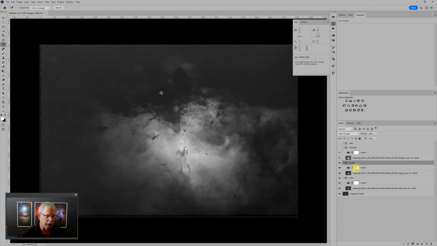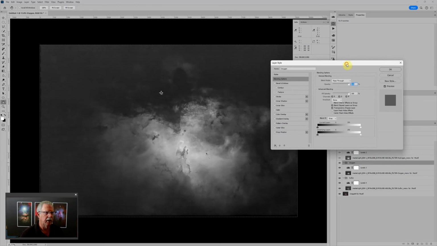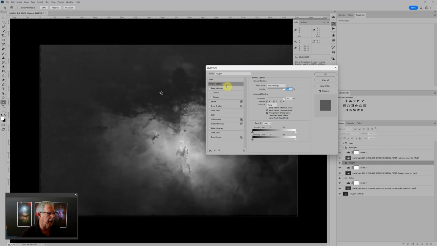We do that by going to the advanced blending options, and the quick way to get there is to double click on the layer group to the right of the layer group name, and that'll bring up the layer style blending options window. If you have an RGB image, you can see here in the center a checkbox for each of the three channels, red, green, and blue.